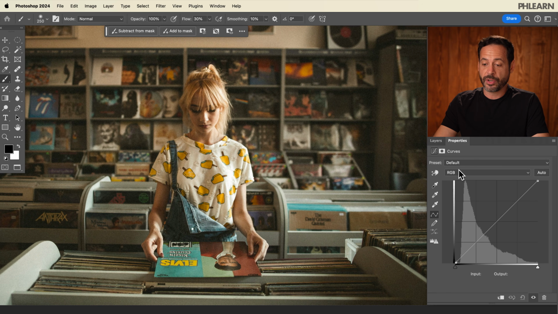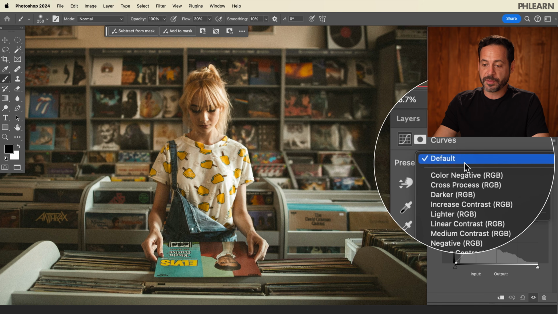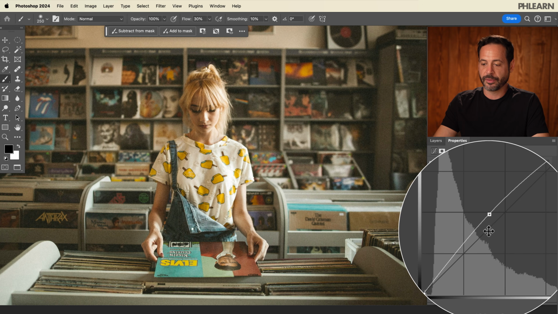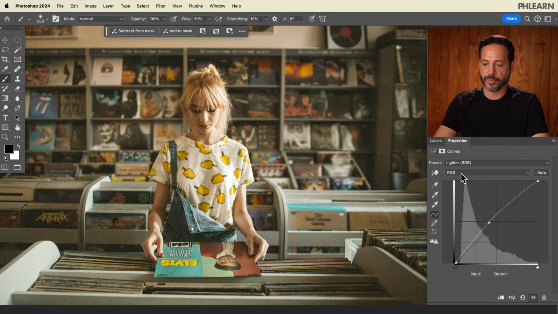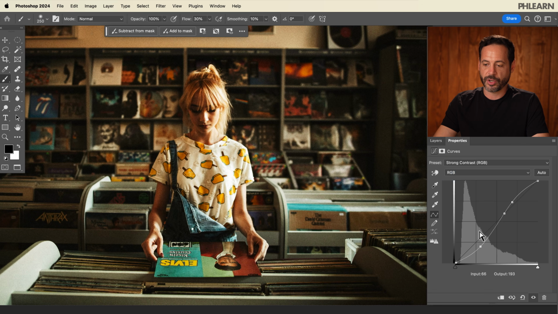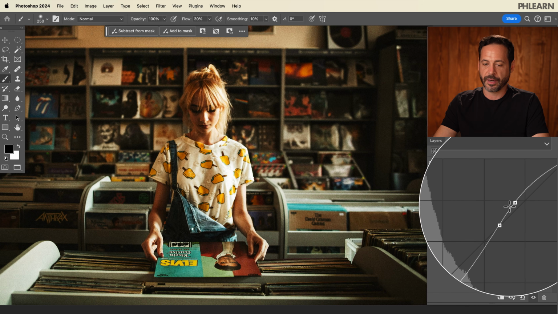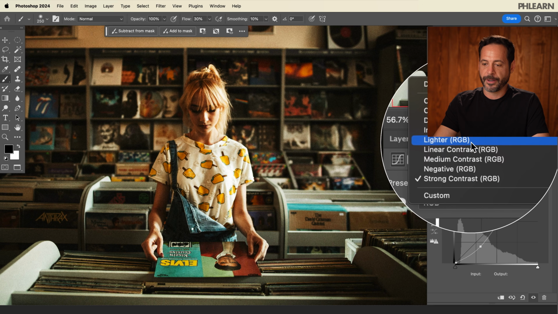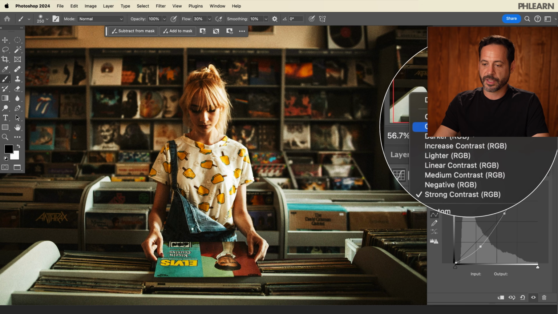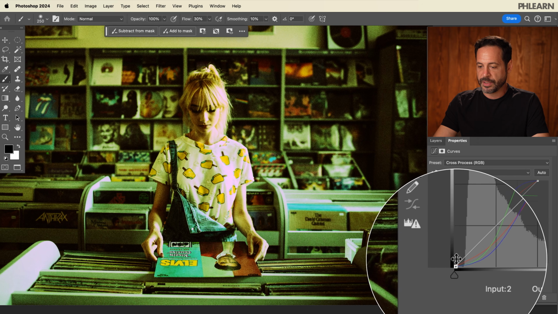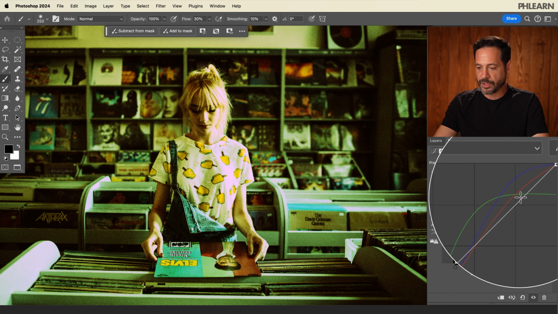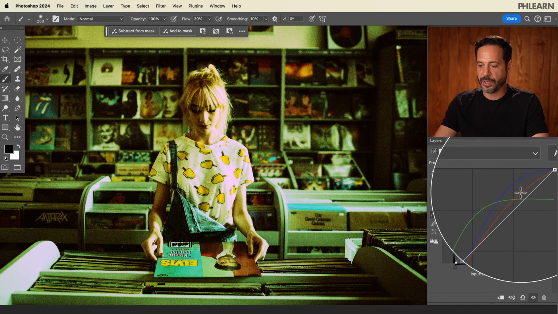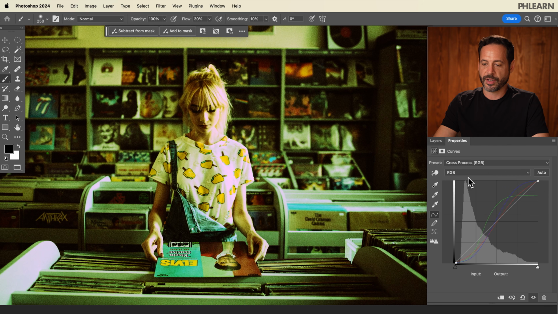And the last thing I want to show you here is the presets. So these presets are built in to Photoshop. If you just go to lighter, literally all it does is make a point and make that a little bit lighter. You could have strong contrast, and it's going to make a couple different points in there and increase the contrast. So this can be a good place to start with, let's say cross process. Boom. See what it does there? It's actually working on the green channel, the blue channel, and the red channel. It's doing all three of those, and it's increasing contrast in all of them.